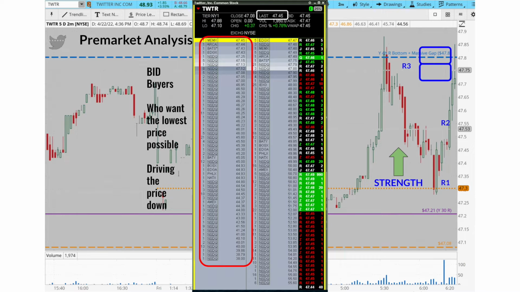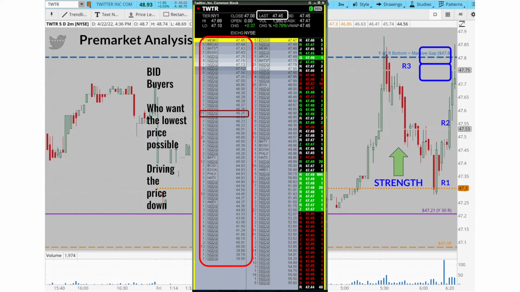You can see here, this is the last price. This is the current price in this particular fraction of a second where I snapped this screenshot. The price was 47.45. As you'll see here, you've got an order. Someone wants 800 shares. Each number represents a 100 share lot. So this person wants 800 shares, but they only want to pay $47.12 as opposed to $47.45 at the top.